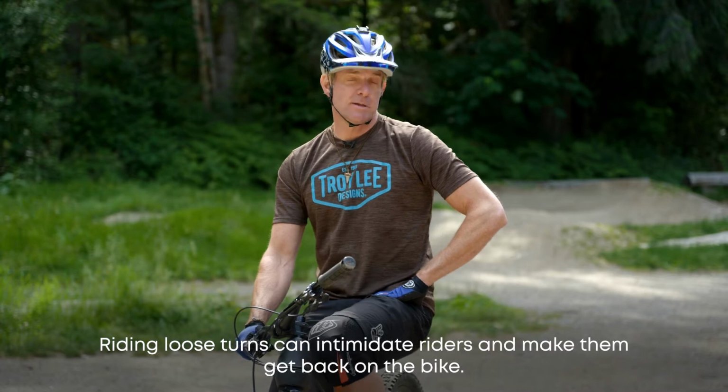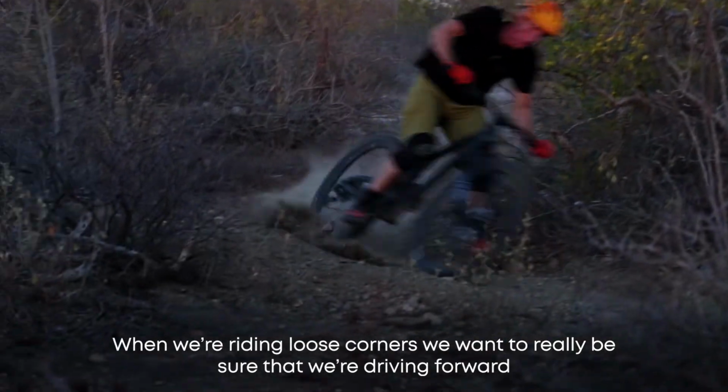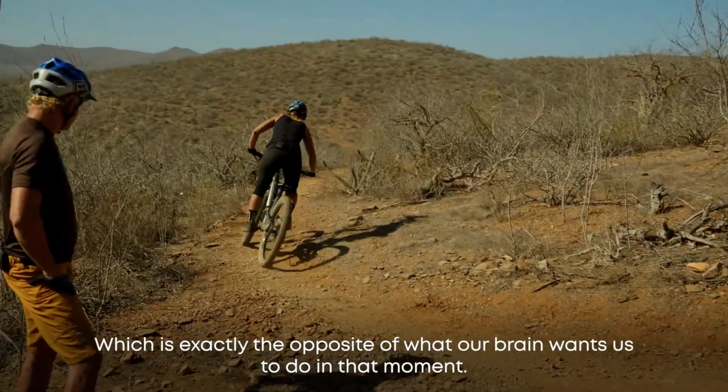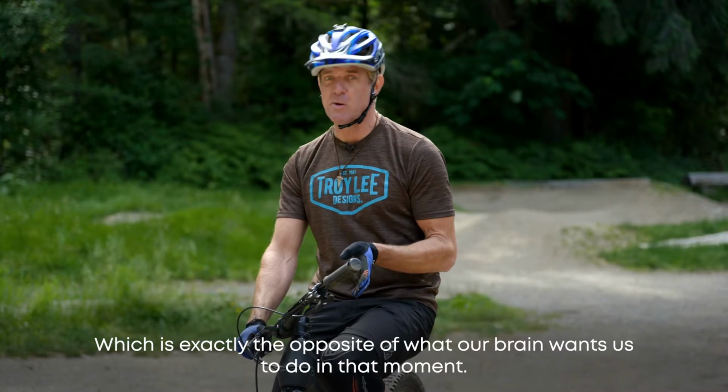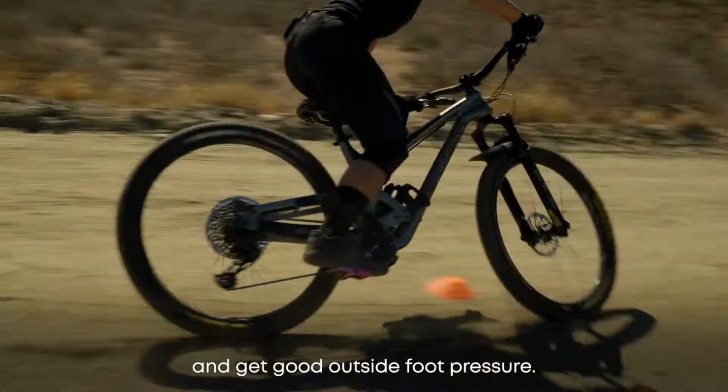Riding loose turns can intimidate riders and make them get back on the bike. When we're riding loose corners, we want to be really sure that we're driving forward and getting a lot of weight on the front wheel, which is exactly the opposite of what our brain wants to do in that moment. So we're going to really drive the outside knee forward and get good outside foot pressure.